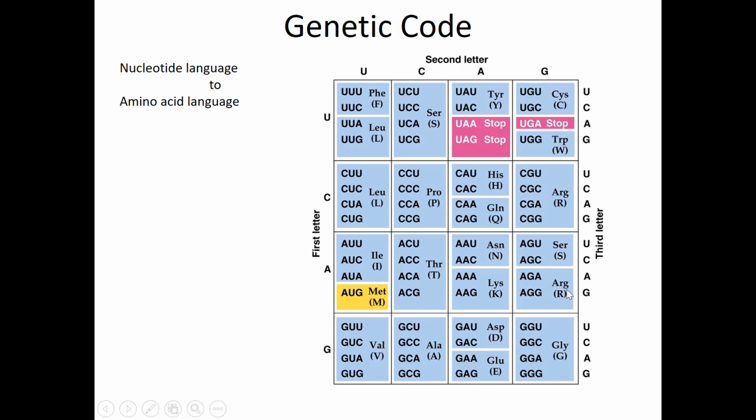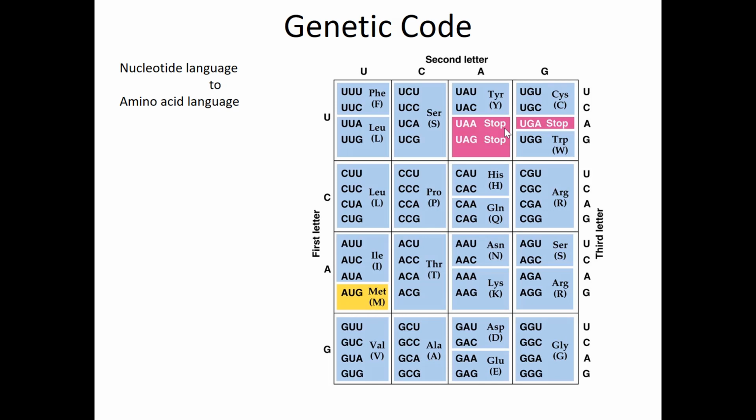Another thing I want to point out is that arginine, one of our amino acids, is the one coded for by the most codons, these three base sequences. I also wanted to point out the three stop codons. These all basically begin the last step of translation, which is termination. All right, so that's the genetic code.